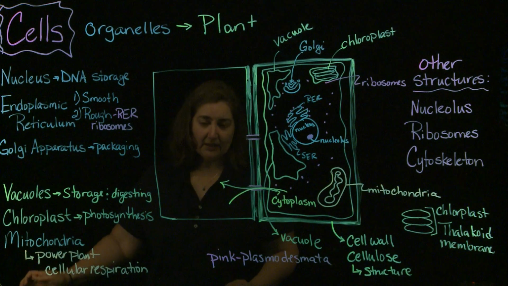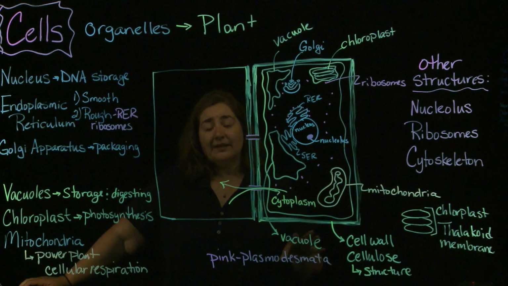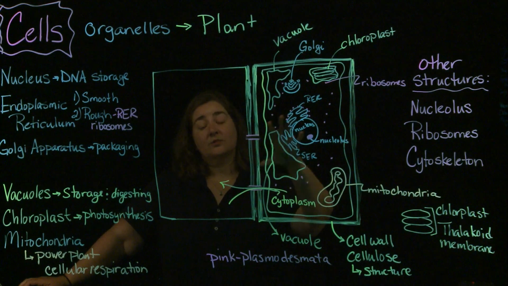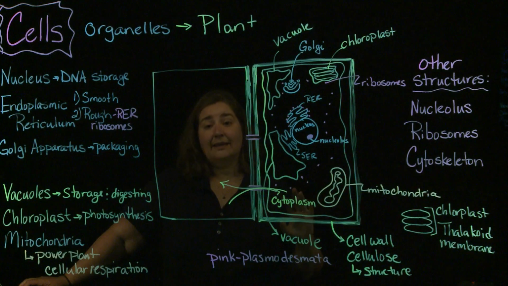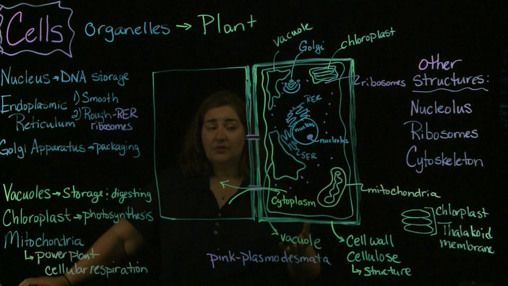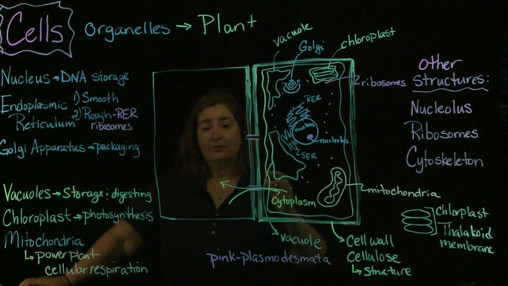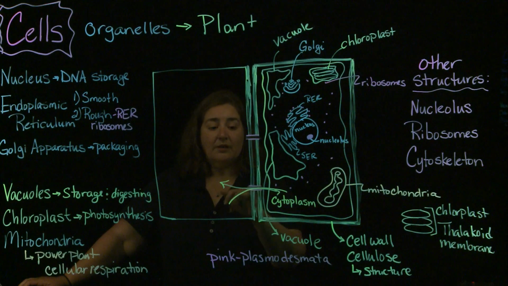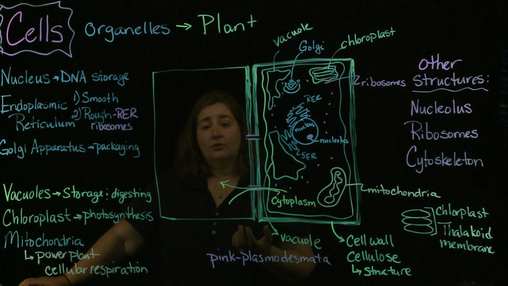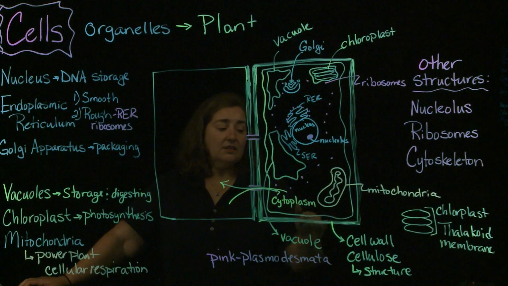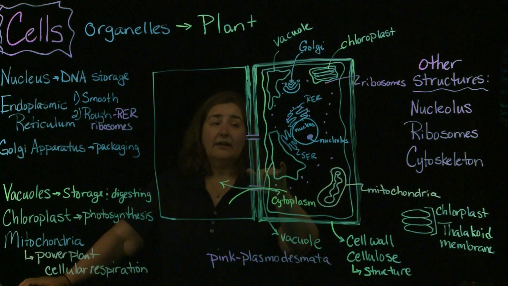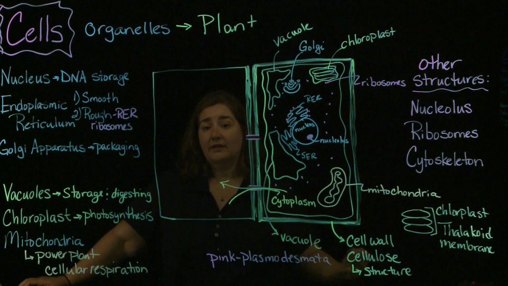All right. Those are going to be the components of the plant cell that I want you to know that are different from the animal cell. Know that there are some components that are in both plant and animal cells. Function's going to be the same in a plant cell versus an animal cell for things like the nucleus, the rough endoplasmic reticulum, smooth ER, mitochondria. Okay. The plasmodesmata, those channels, are going to be unique to plant cells. The cell wall is something found just in plant cells. The vacuoles, and then the chloroplasts.